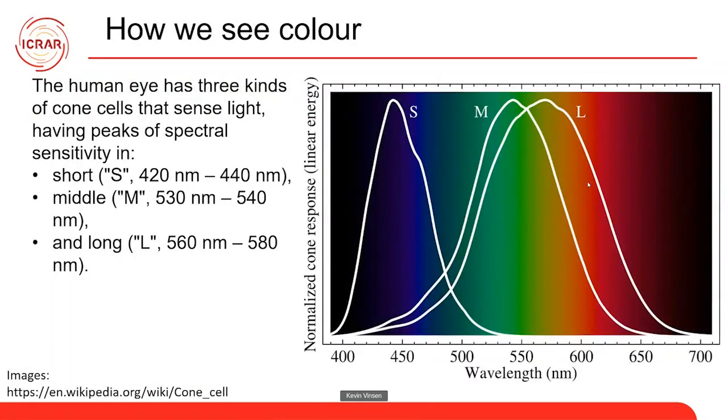Now, the first thing we need to think about is what we see as color. The human eye has three kinds of cone cells that are sensitive to light. Short, which is really looking sort of in the blue, medium, which is looking in the green, and long, which is looking in the red. Now, the way we actually see color is the amount of light that hits each of the various types of cone is then integrated, and we perceive that as a color. But what we're really seeing is a wavelength across a whole range.